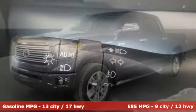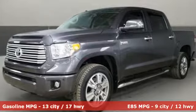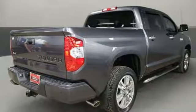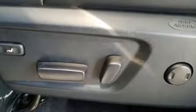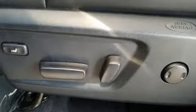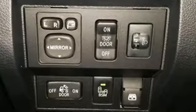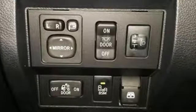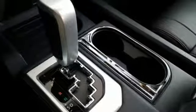It's equipped for all your driving needs and wants. Automatic transmission, electronic shift on the fly, driver selectable mode, trailer brake controller, integrated navigation system with voice activation, power heated mirrors, front heated and ventilated leather bucket seats, express open and closed sliding and tilting sunroof, gas pressurized shocks, auto dimming rear view mirror, and V8 engine.